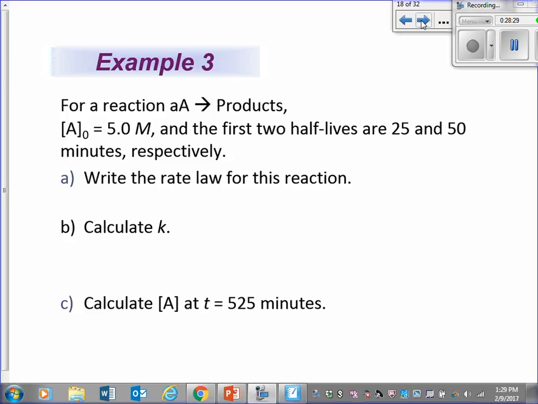So here's a fun, nice problem to solve. Pay attention to your half-lives. This was actually very confusing because it's 25 and 50, so just know that this is an increment of 25. The next one actually is 50 long, so it is doubling here. So your first half-life here is 25 minutes. The second one, though, is much wider. Okay? So this would be second order.